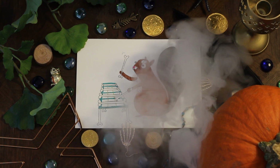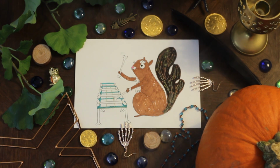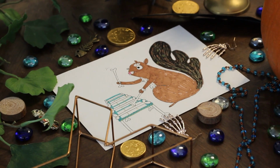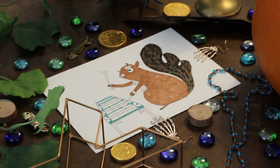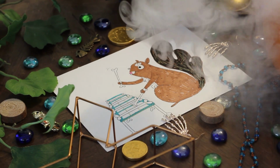My next few Inktobers were all sort of with the theme of all creatures great and small, but with a Halloween twist. So this little guy is a squirrel playing a bone xylophone because, you know, I thought that would be cute. So I started drawing a squirrel, and at first he was holding like a nut acorn xylophone thing, and then I thought, well, how is that Halloweeny? That's not Halloweeny at all. So I decided to transform it into bones. I thought his face is really cute, and I really like the way this turned out. I think this would work as part of a pattern or something. I think that could be really nice, so I might revisit that next Halloween.